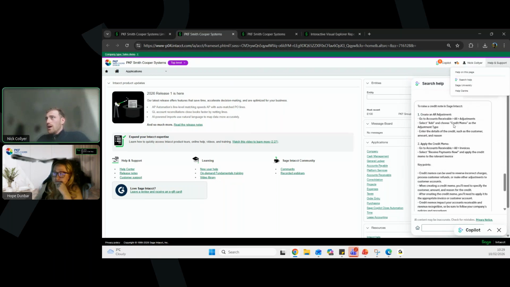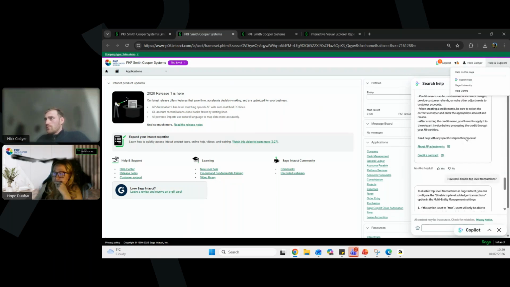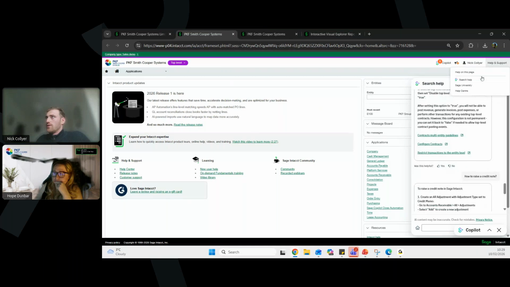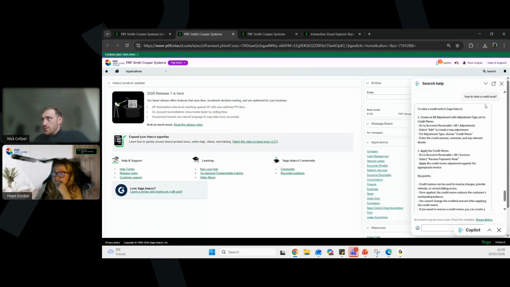I've pressed that a couple of times and it's loading up. Yeah, just to show you the procedural breakdown that we have, as opposed to just finding, okay, this is raising a credit note, or whatever step-by-step process we're looking to do, we can have a breakdown of exactly how to do that.